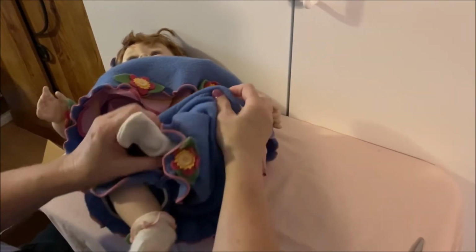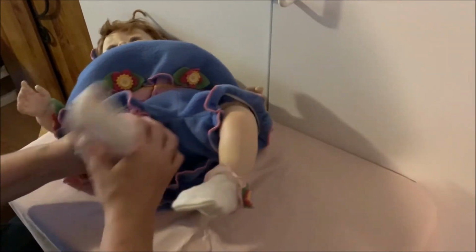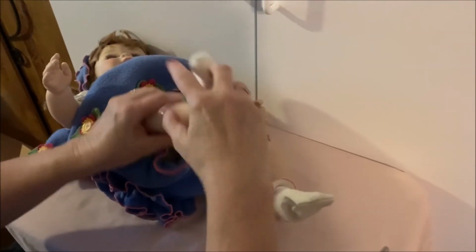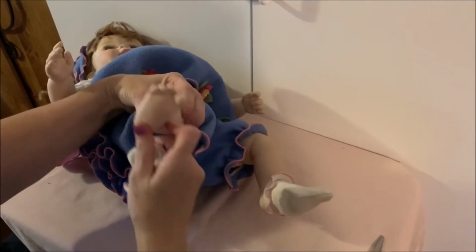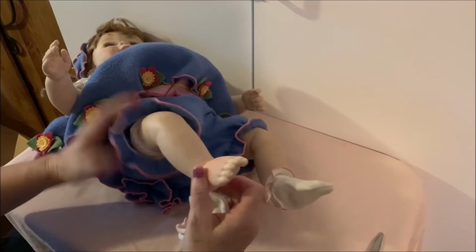What a cute little doll. I love her little bloomers. Perfect little doll. Perfect little doll. I love her. I'm gonna check her toes out. Nice, nice sculpt. Very detailed.